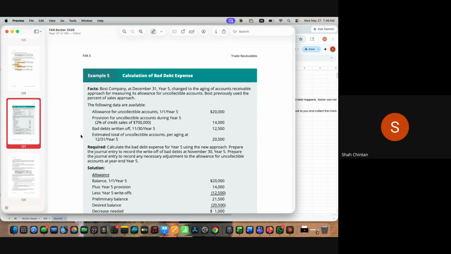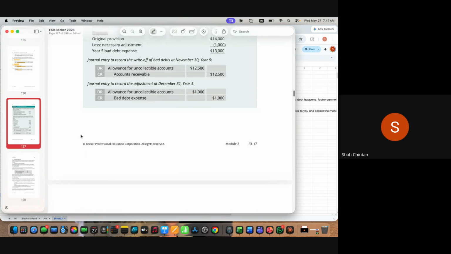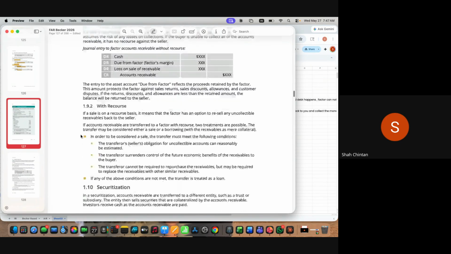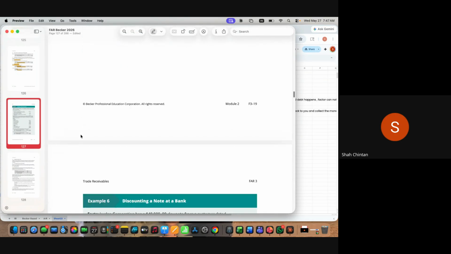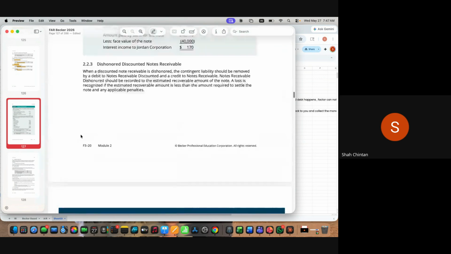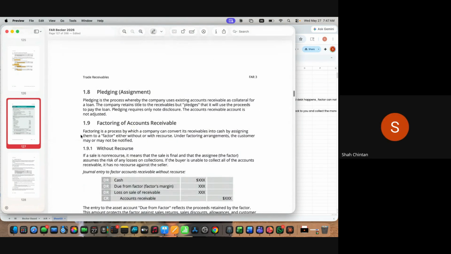आप example number 5 देखो. We have covered already, so it should be easy to work. Entries देख लो example number 5 की. Then you are done. Go for pledging. Pledging में दो topics हैं, with recourse and without recourse. And इतना topic होता है. देन आप बताओ, फिर हम लोग notes receivable पे बात करते हैं, and then we will end the chapter and the day. So 10-15 minutes over to you.